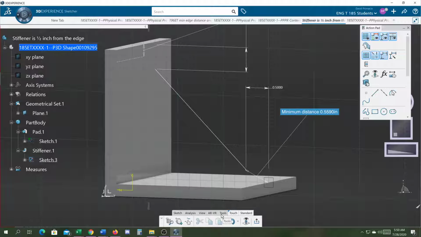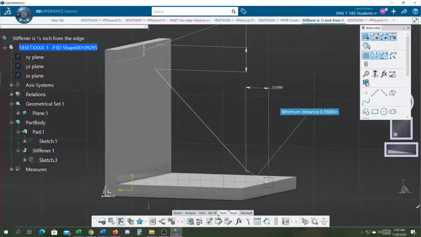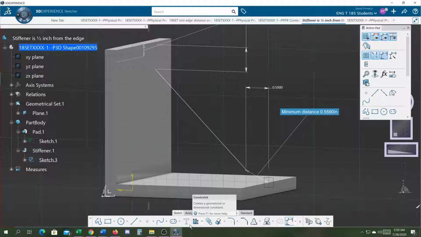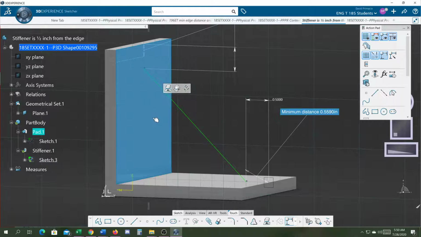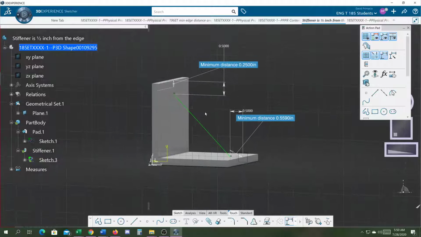So I'm going to go to Tools, Sketch, Contact, this point to that surface, contact that point to this surface. Now the profile is green, and now it's at a 1/2 inch.